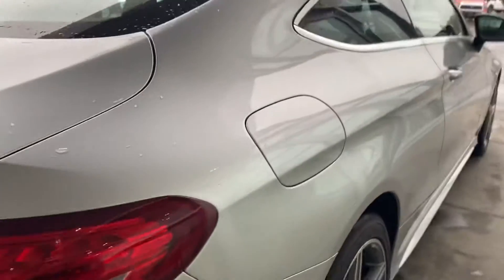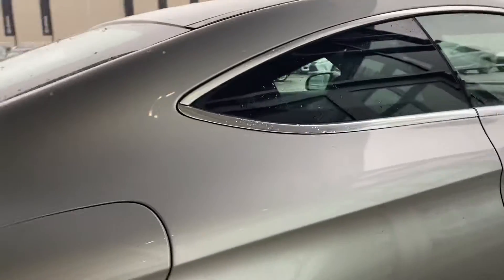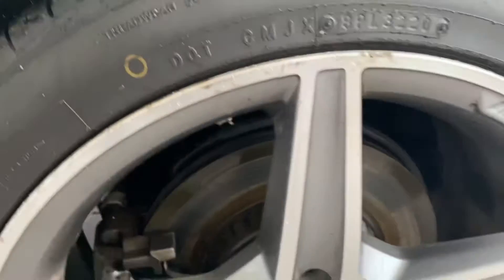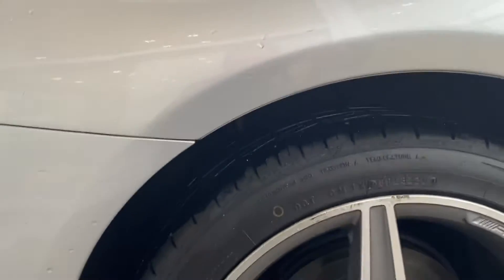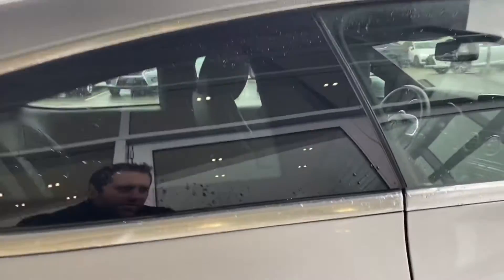The seats do fold down — these little handles right here that we can just pull to unlatch, then push the seat forward for whatever you're putting in. Continuing around to the back passenger quarter — no big scratches or dents. Really nice thing about this silver color: minor little scuffs and scrapes, you can't see them. There's a tiny little bit of curb rash on this side of the rim, which is very common on the passenger side because of parallel parking. With these low profile tires it's a very common thing. No dents in this section of the corner. Passenger door in great shape. Mirrors have blind spot monitoring systems, and no cracks on the back.